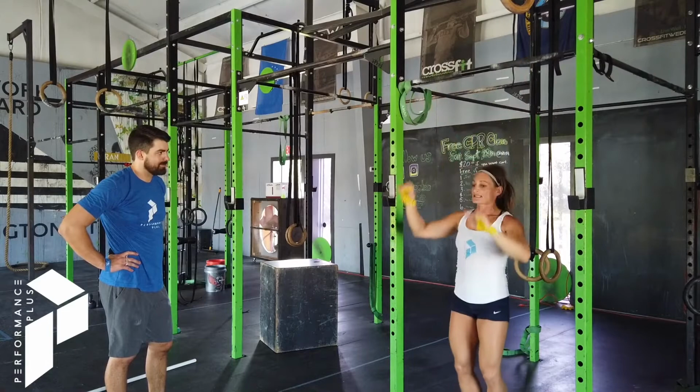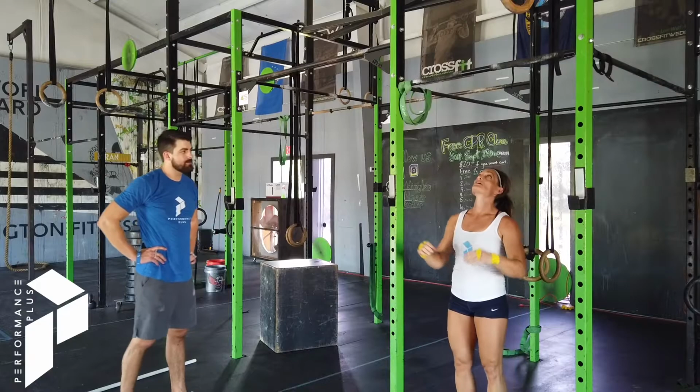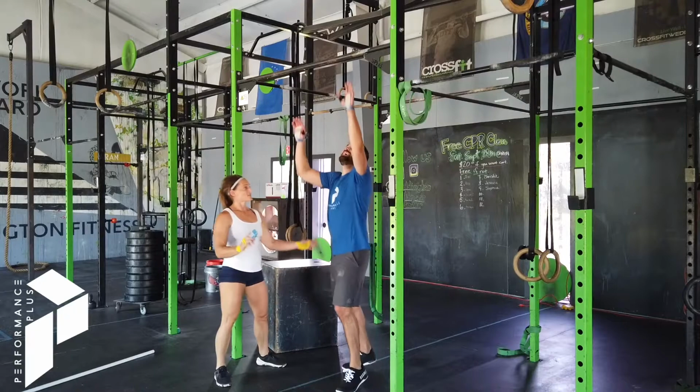The most important thing in butterfly pull is to never lose that active shoulder hang position. So when I come back down, I don't want to jar like that. That's where most of the danger comes in, because there's a lot of force coming down. So don't overthink it. Just think about my tactile cue. Hands are going to be slightly wider than a regular pull-up, but not too much.